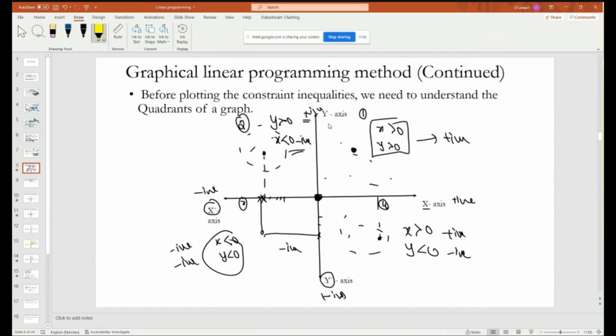Always remember that the solution of a linear programming problem using graphical linear programming will always lie in the first quadrant. And why is that? In the first quadrant, if we represent a decision variable, one with x and another one with y, just 2 decision variables on which we can apply graphical linear programming. So according to rule number 4 of non-negativity, the value of a decision variable needs to be always greater than or equal to 0.